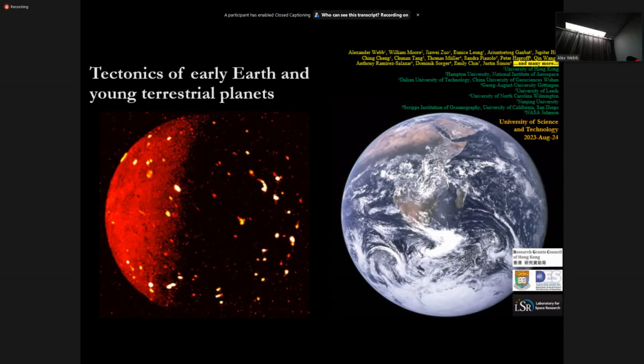And these tidal forces are strong enough to essentially flex Io. So Io is constantly getting tugged on to the extent that in its internals, it's getting pulled on enough for frictional heating. So just like we all do this to try and stay warm in the wintertime, Io is forced to do this all the time. And so Io is really, really hot. Io loses 40 times the amount of heat per any area that Earth does. So it's a terrestrial body. It probably has a core, has a mantle, has a lithosphere, similar to Moon, Mercury, Mars, Venus, Earth, but it loses 40 times more heat than Earth does.